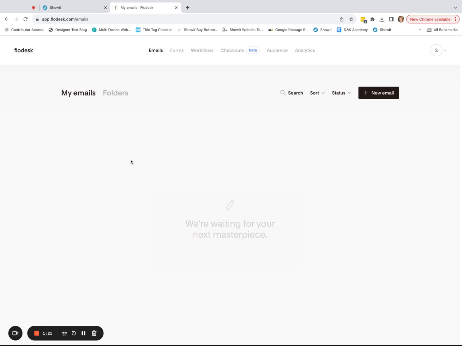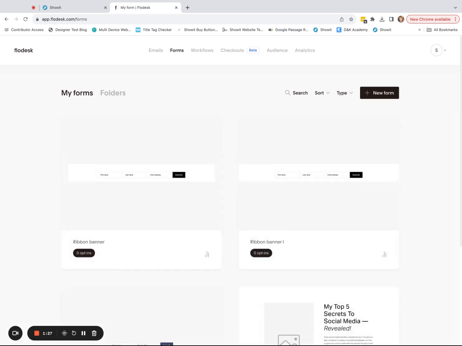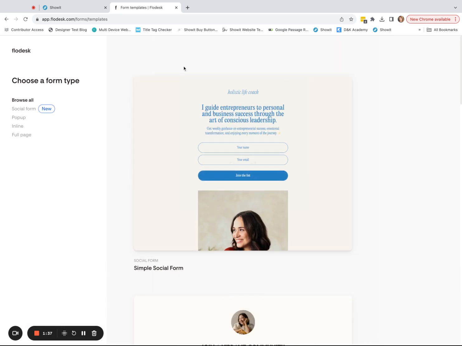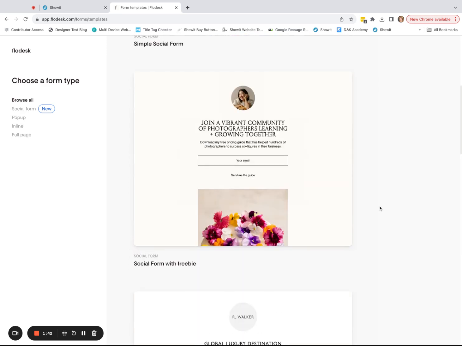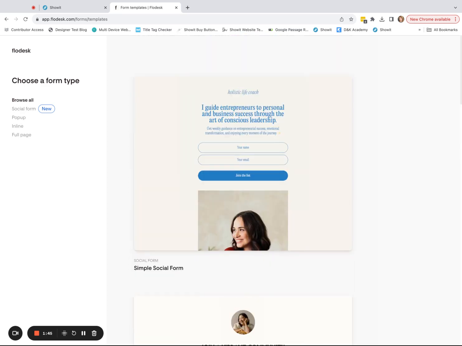So to start, you want to click on Forms at the top. And you can see I have a bunch of different forms in here right now, but we'll create a brand new one. So click New Form over on the right. And then you have all of these different options for forms. And one thing to keep in mind is if you're building like a pop-up or something, it would be tempted to click pop-up. But again, you want to remember that most of your design and the features of popping up should come from within Showit. So I suggest always doing an inline form.